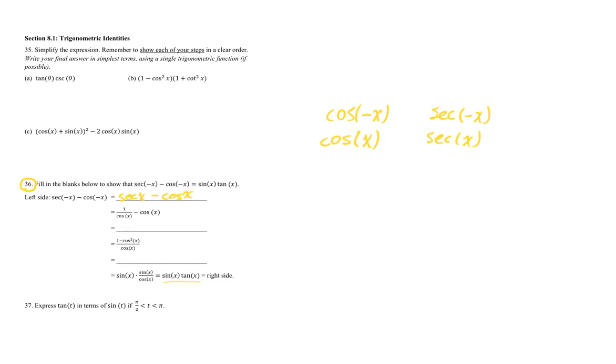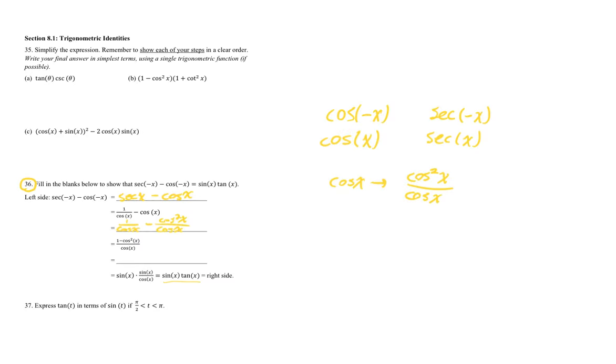Let's go ahead and look at what they did after. Looks like they combined the two into one fraction. So we need to find a common denominator between those 1 over cosine and our cosine. So we'll change our cosine of x into cosine squared x over cosine x. So now we have a common denominator. So this right here will be 1 over cosine x minus cosine squared x over cosine x. And then you can move into this next step that we talked about.